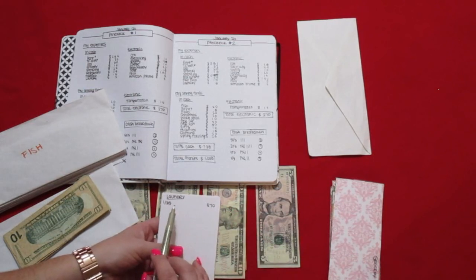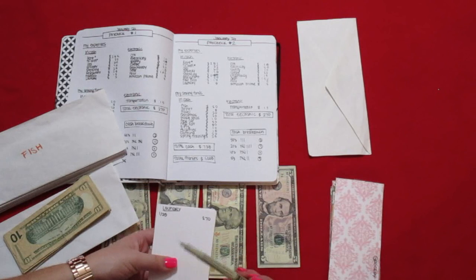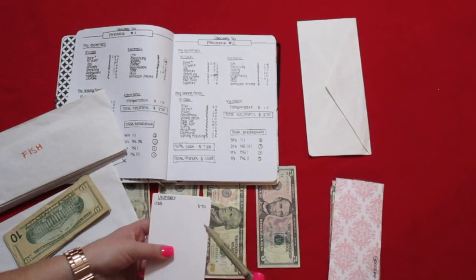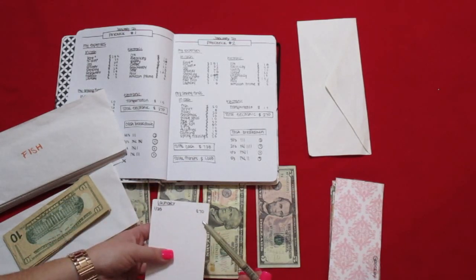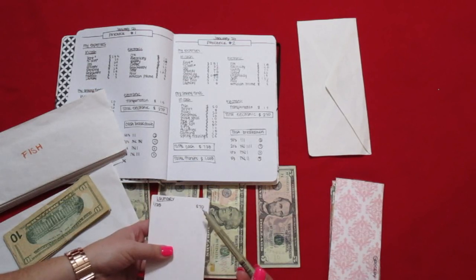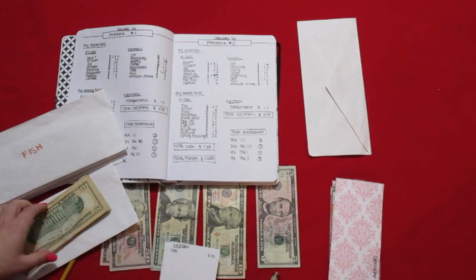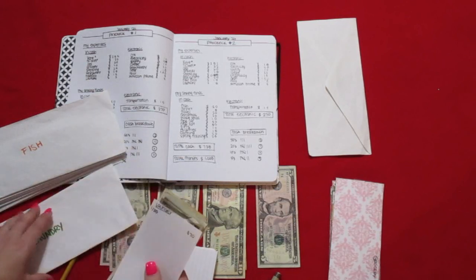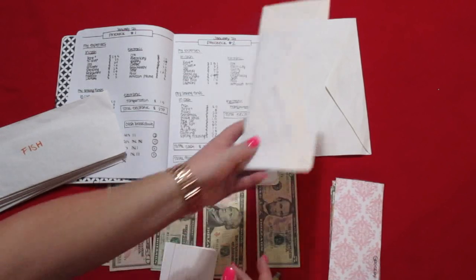If you stay following, you'll be able to follow the ledger and what it looks like, and you'll see that money will either come in or go out, and the total balance in the envelope will be listed right here. So I'll always have something to check it against because I'll be keeping a record of it every single time. So what I do then is I take this laundry ledger, put it with the money, and put it in the envelope, just like that.